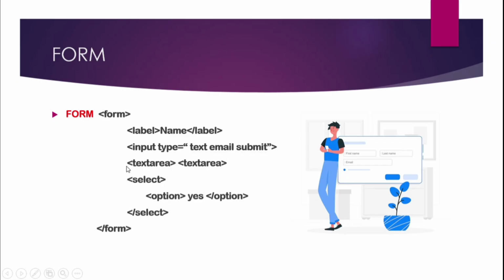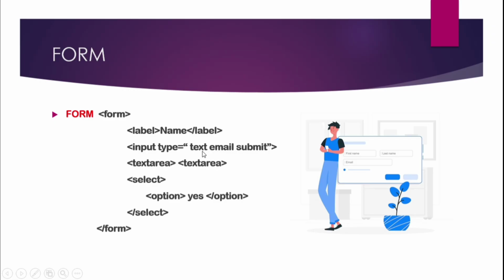So you can see this is the structure of the entire form and all the inputs that you can give in the form element. First is the label. Label is nothing but the name that you want to give to any input that you are going to give in the form, right? So like name. Name is the label that I have given, and for that name, I'm giving an input. You can see the input tag is a self-closing tag here, and I'm adding the type. The type is nothing but text, email, or submit. Anything you can have. There are a lot more types that are available for the form element.